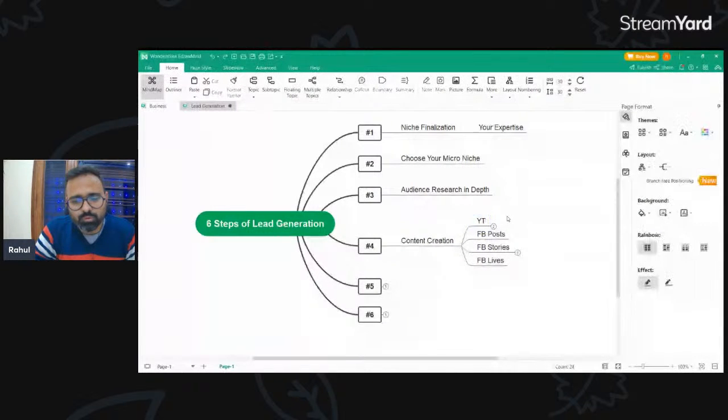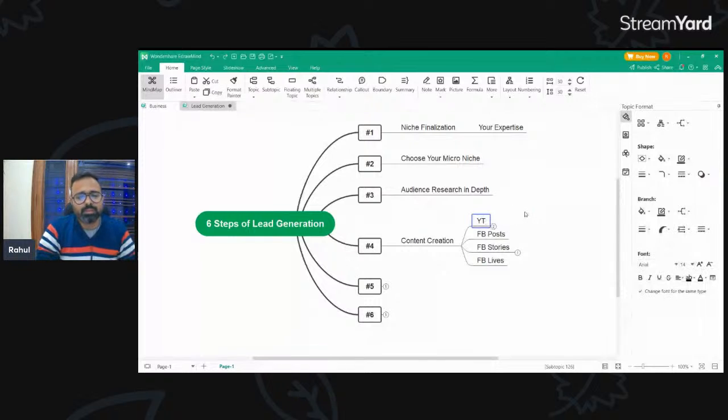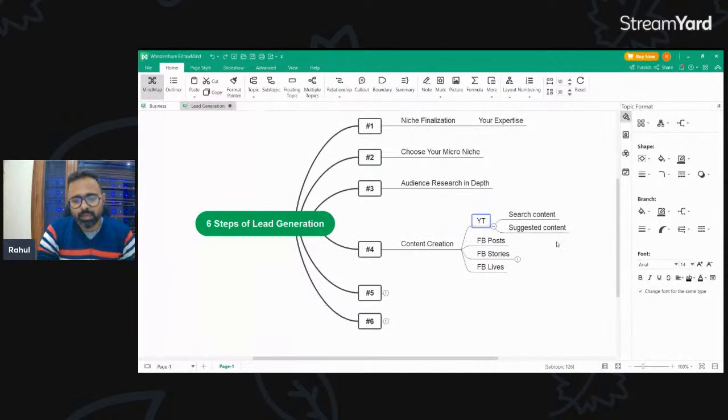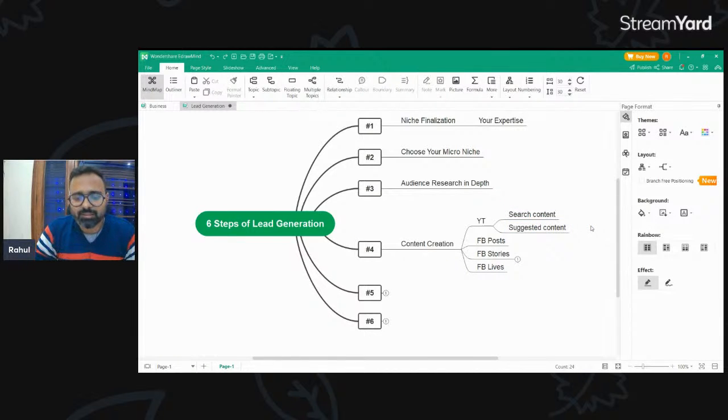And how can you go with the content creation? YouTube is the best platform. How can YouTube help you? The first thing is search content. People can literally search on YouTube, and the content remains. Whenever you search on YouTube, you can see content even from 3 to 4 years, or even 5 years back. People have put content up 5 years back, and that content even comes up today once you search anything, right? So YouTube plays best for search content as well as suggested content, right?